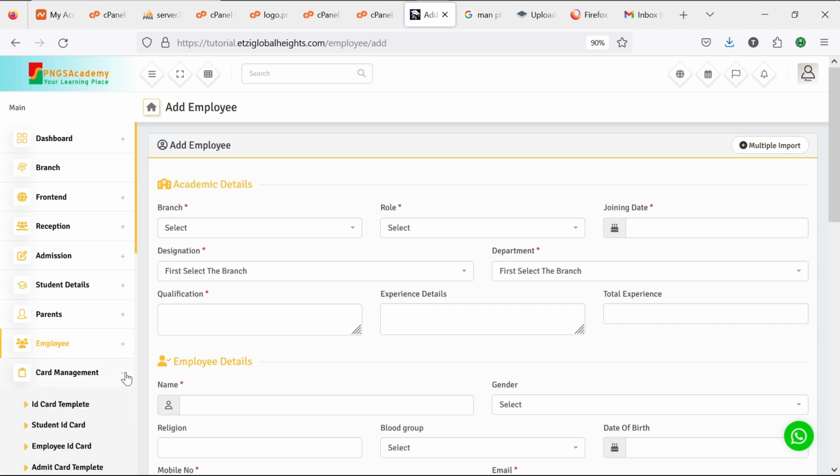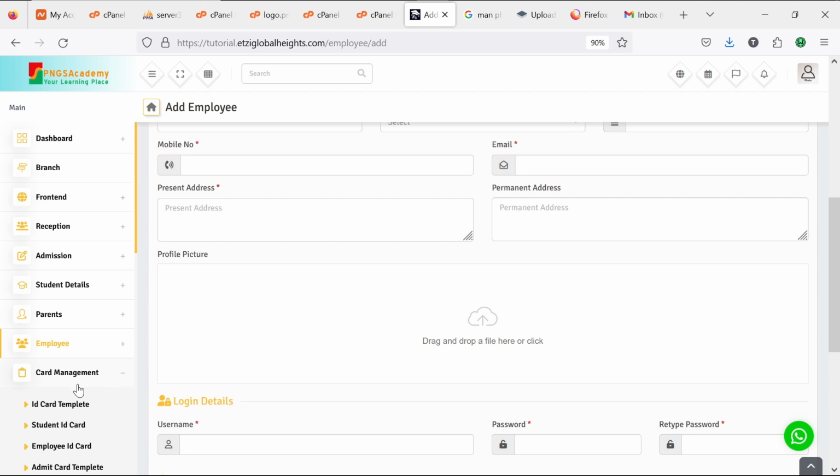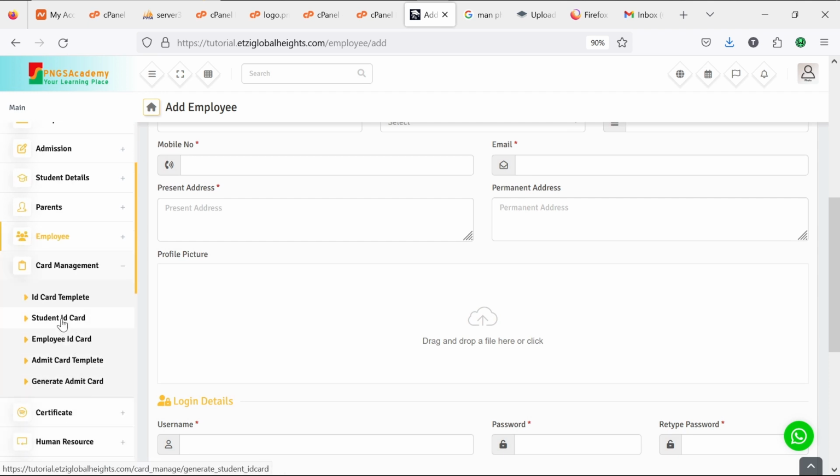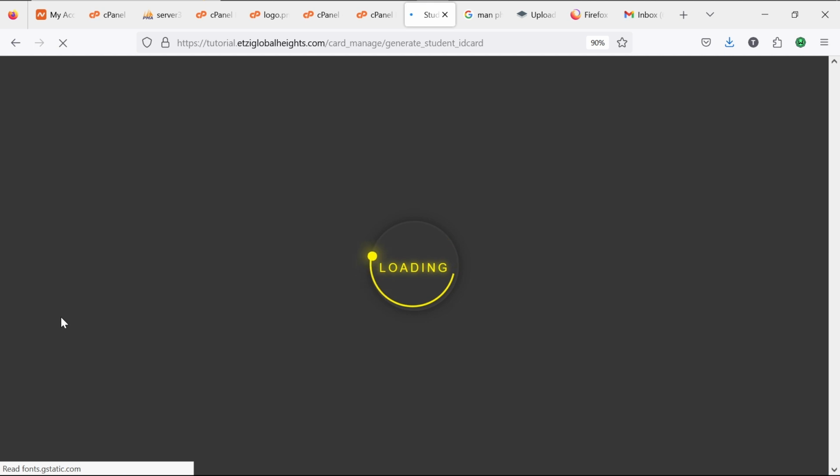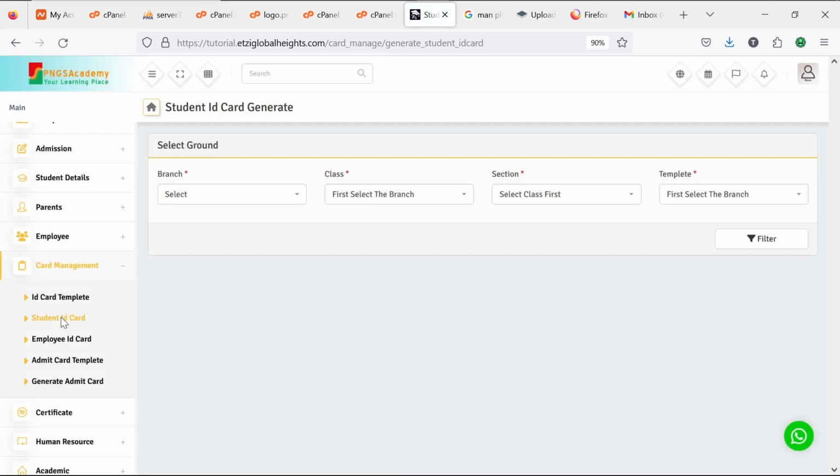Card management, ID cards. So let's see, for the ID card, student ID. Okay, let's create a student ID card. So branch, class, let's say history, section first time, template.